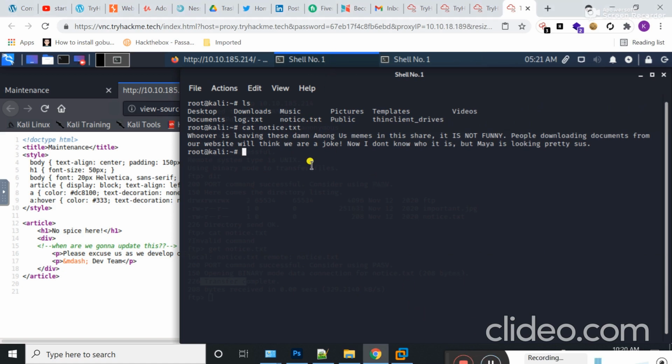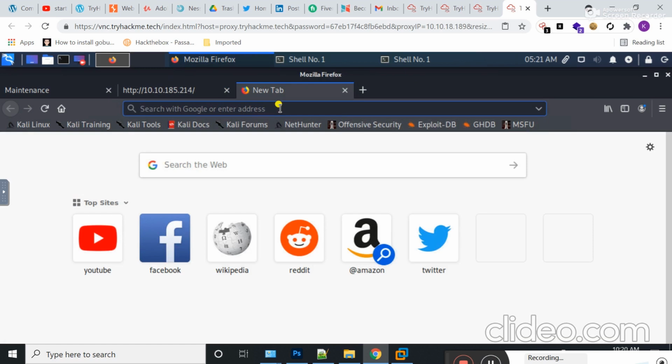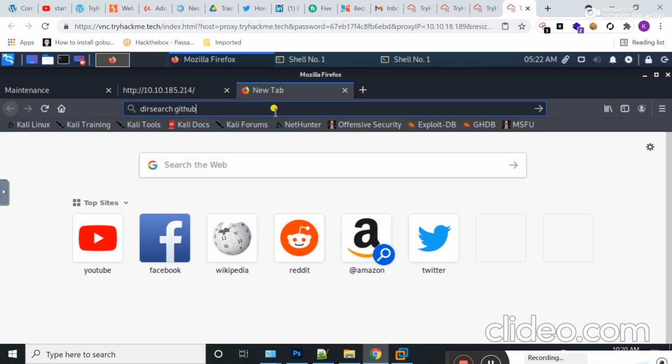Okay, students, now I will use Dirsearch in order to find the hidden directory list of this target machine. Okay, I will move to my browser window, and from GitHub, I should clone it into my local machine.